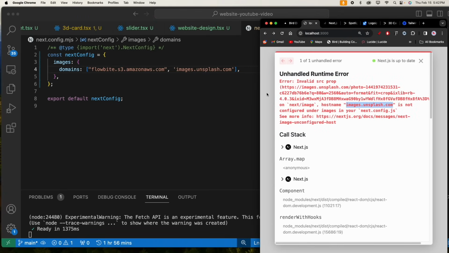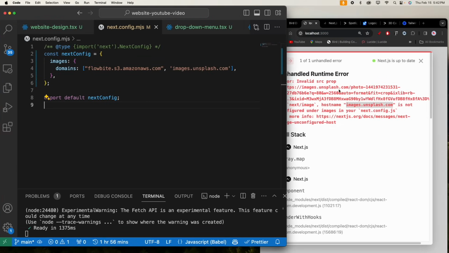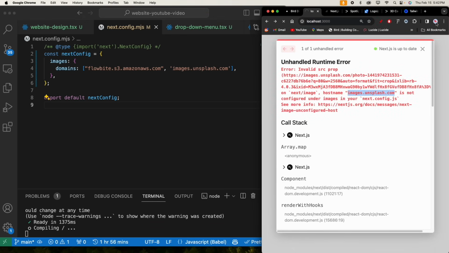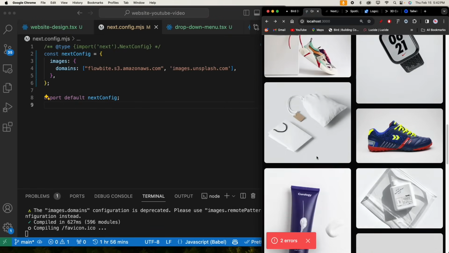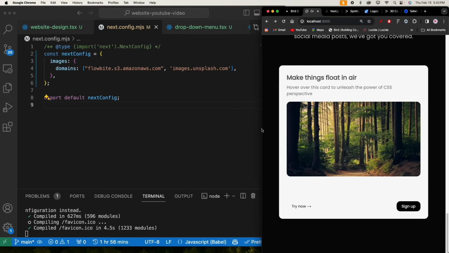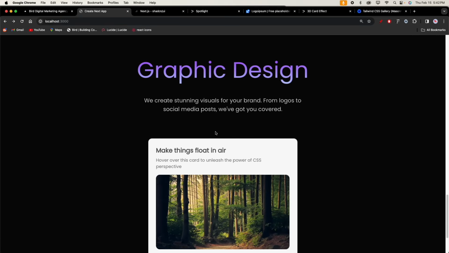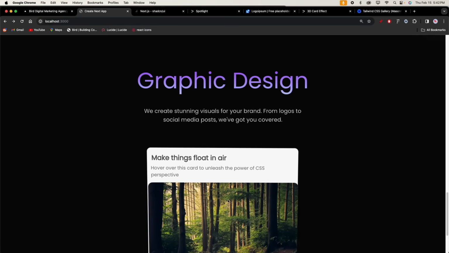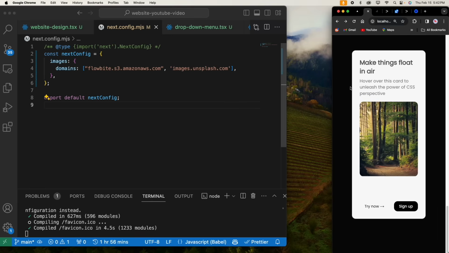Alrighty. So let's go ahead and refresh this now. We should have the domains set now. Okay, and it is, which is good. So now you can see that we have the image here floating around, and we didn't actually have to do any coding. All we did was copy and paste, and then we changed a couple of things. So this is pretty cool, and we've already done this one. So that's very good.